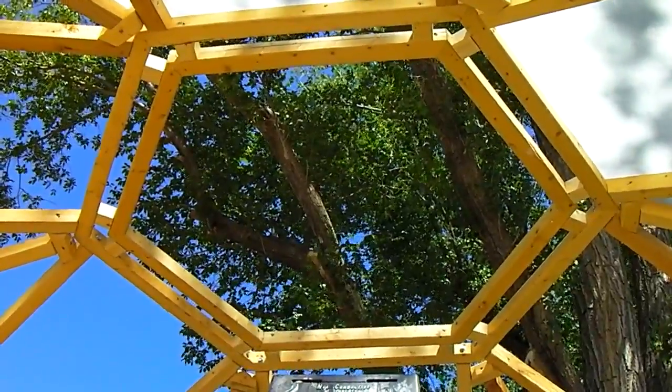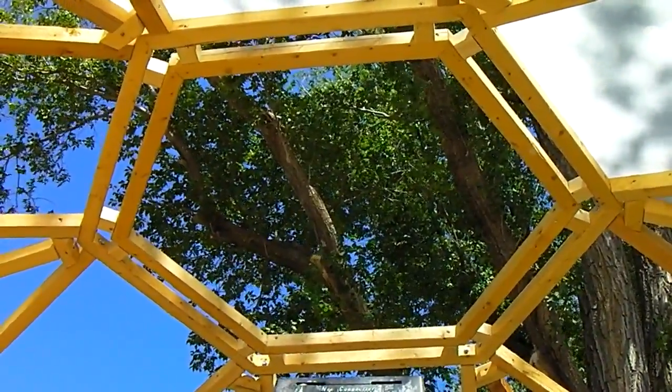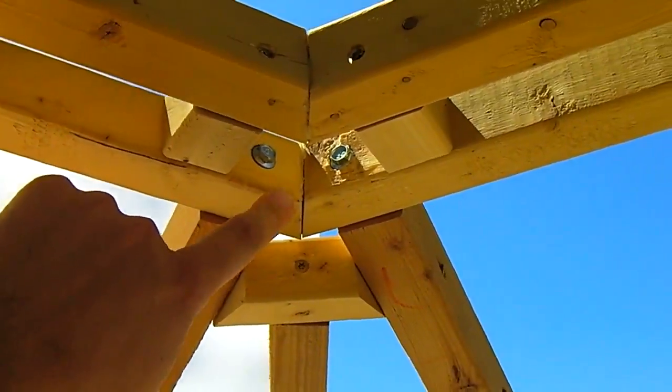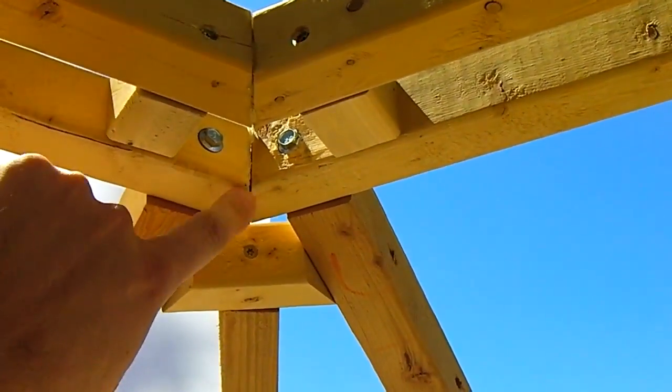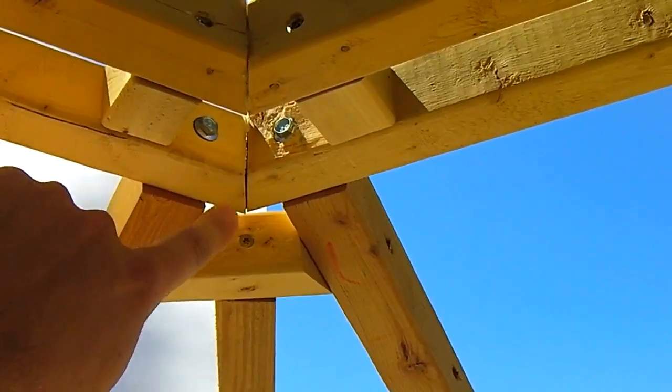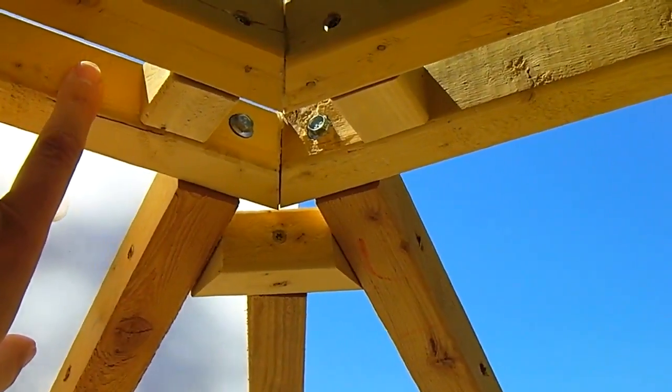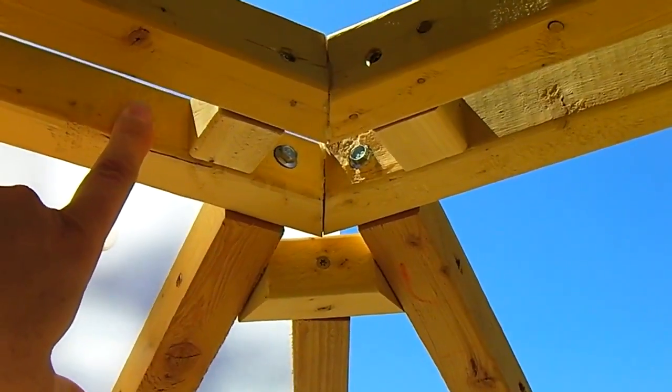All right, now I'm going to talk a little bit about building a center ring for this. Part of the reason for doing a double center ring like this is because I used the cheaper glue to put the center ring together in the first place, and I didn't use glue on the rafters either because I'm going to be taking apart this greenhouse and moving it to another location later.